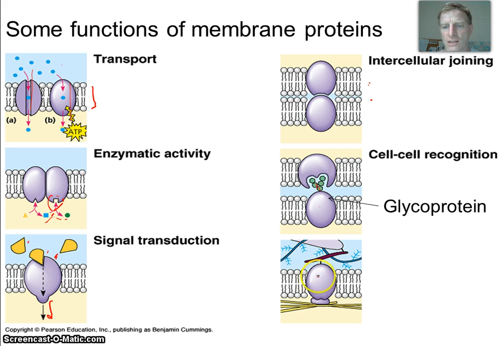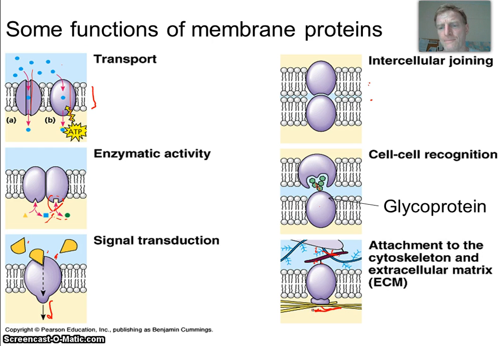And then the last thing, you can see this protein is bound to this thing out here. That's called an extracellular matrix. And in here it's bound to the cytoskeleton, the microfilaments that make up the cytoskeleton. And basically it allows the internal cytoskeleton to bind to the membrane and also the cell to bind to the external proteins that again hold the cell where the cell needs to be. So those are some functions of membrane proteins, and this is just a quick overview of some of the parts of the cell membrane and how they function together for the overall design of the cell membrane.